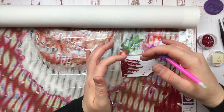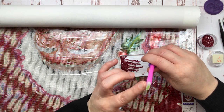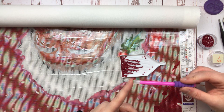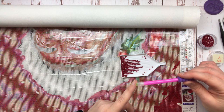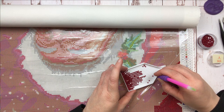So I found actually that I never lost tackiness, or I haven't yet lost tackiness in the first pen that I filled up with PaddyWaxx. I have just packed that wax into the pen more and had to top it off. So for me, this is lasting a really, really long time.